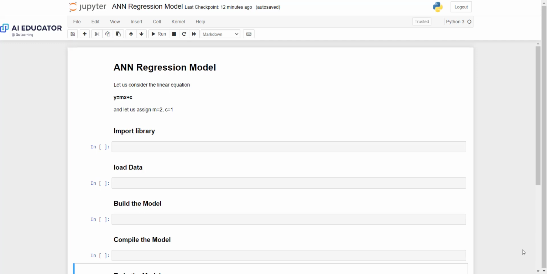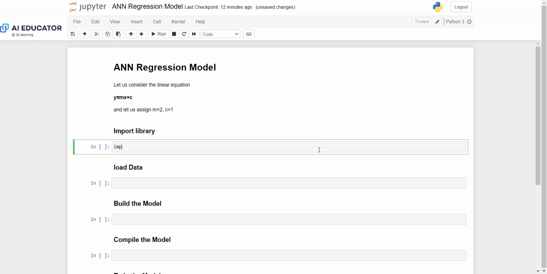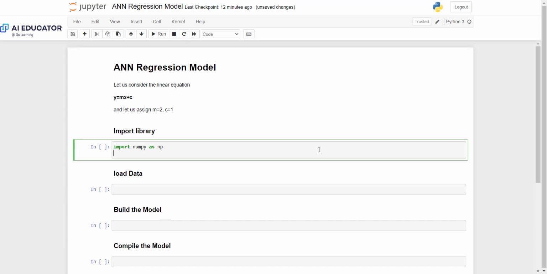First, let us import the required libraries. Now, I'm importing NumPy and giving it an alias as np. Next, from tensorflow.keras, I'm importing Sequential.